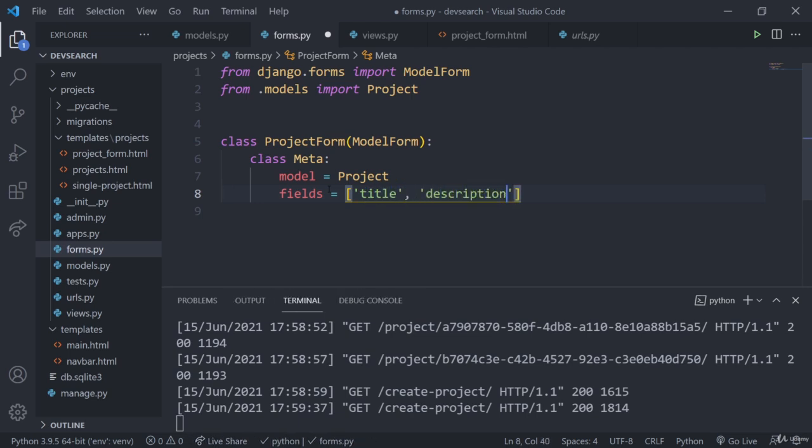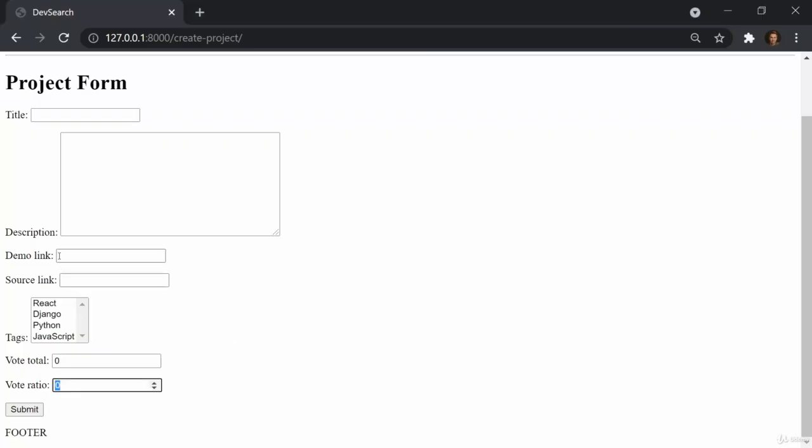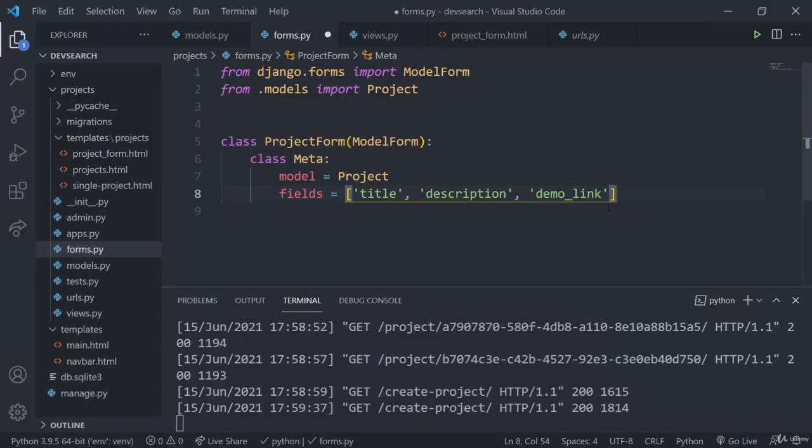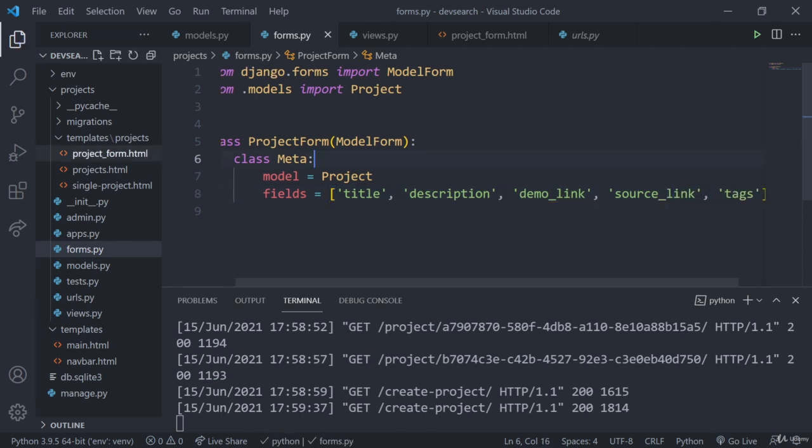So description, and we want the user to output the demo link or add in the demo link. So we'll just do demo link like that. And what else was in here? So we have the demo link and source link and tags. Okay, demo link, source link, and then tags. So this is how we can customize the fields that get output.